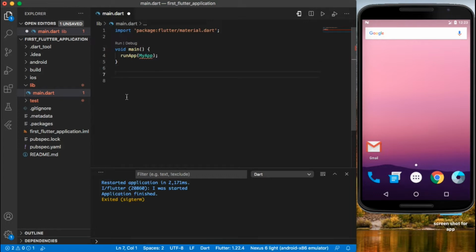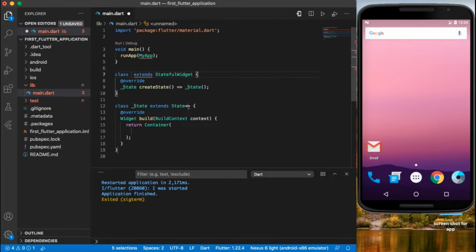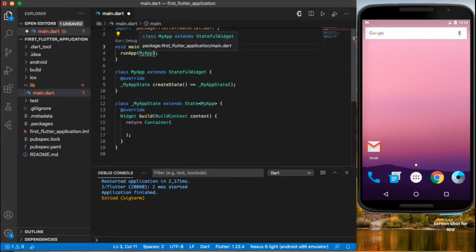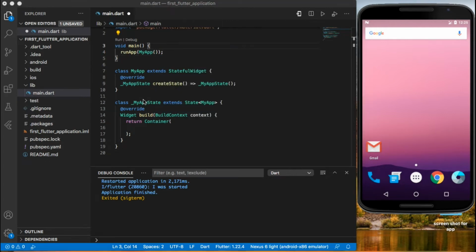Let's start by typing st and choosing stateful widget from this menu, and type our widget name, which is MyApp. Okay, I forgot to put the brackets here. Now the error has gone. Okay, we have our stateful widget here.